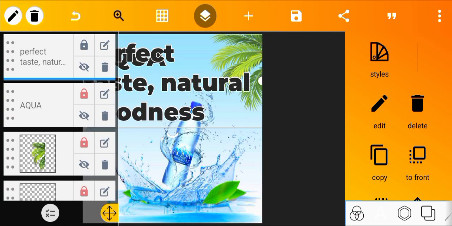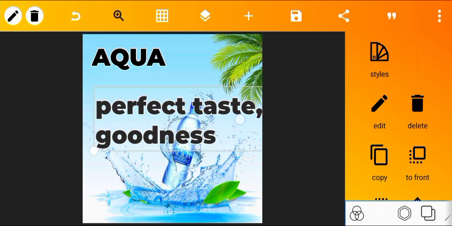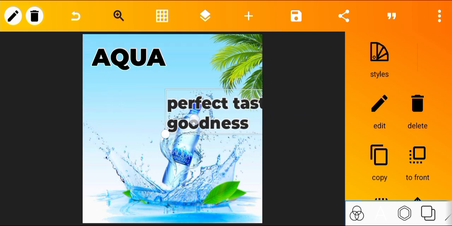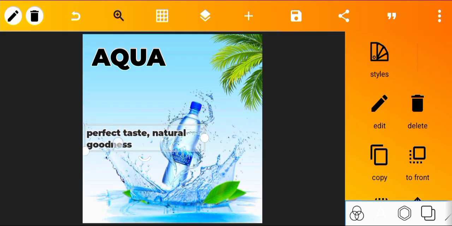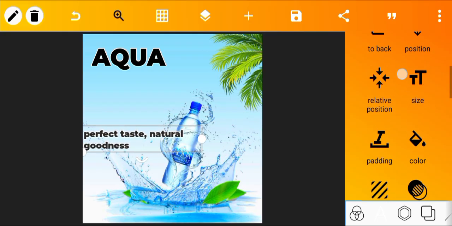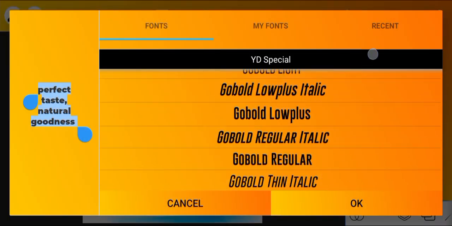So for this one, we are going to be leaving it in small letter. But the thing is that what we'll be using for this is a signature font. So we are going to go to our fonts now, then we are going to look for a signature font for it.